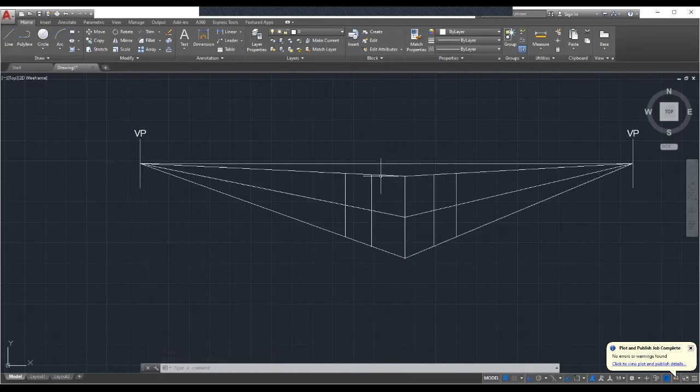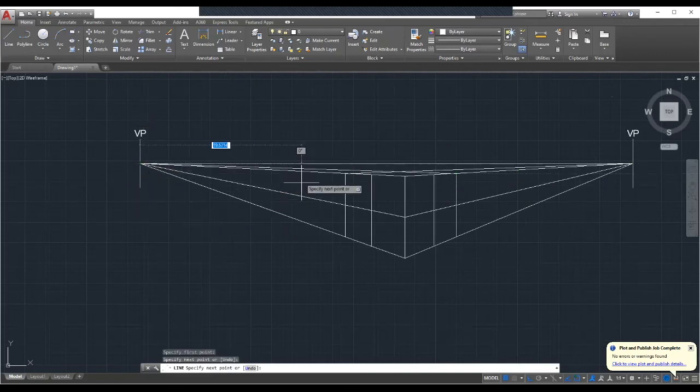How are we going to take care of the top view? Well, guess what? Everything here is going to go to that vanishing point, and everything there is going to go to that vanishing point. So we need some more guidelines. So if I hit my line, I'm going to come to this corner, and I'll snap for that. I'm going to come to this corner, and I'm going to snap to my vanishing point. Boom. And I will come to this corner and snap to that vanishing point.